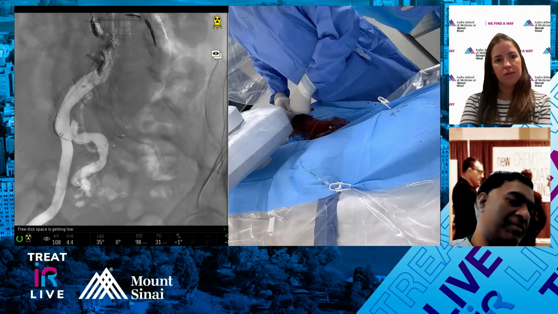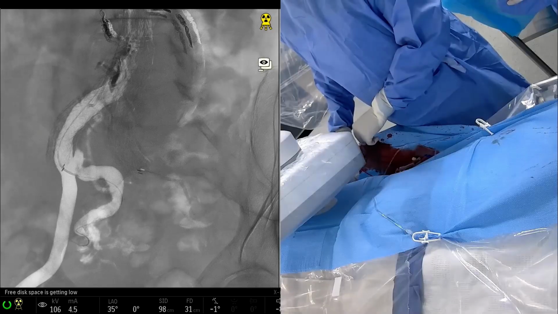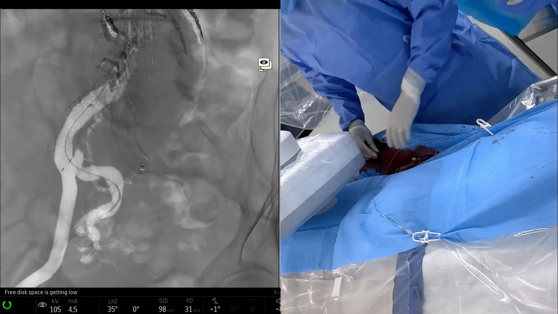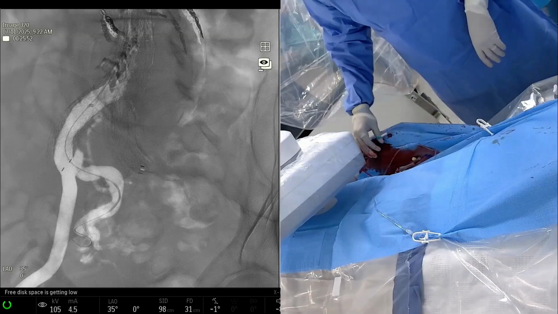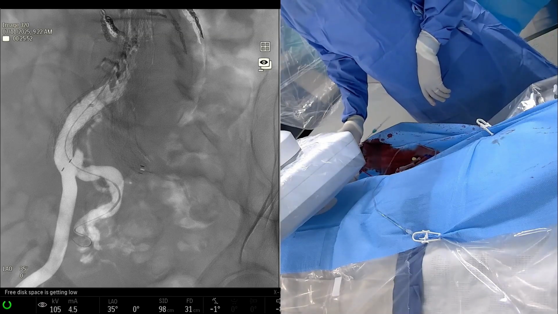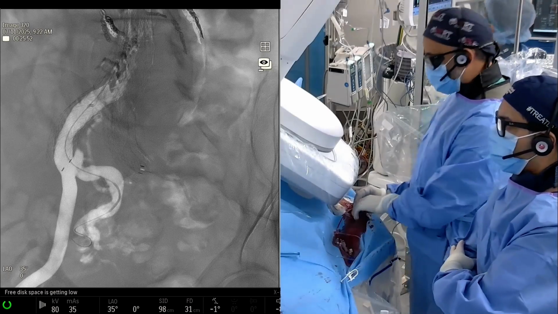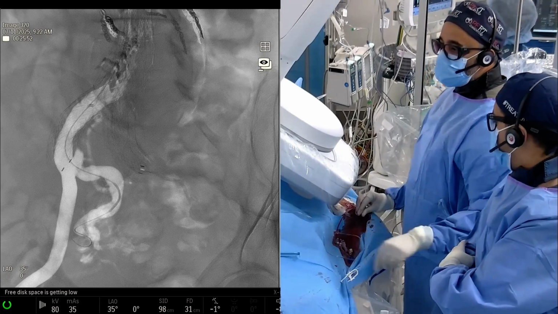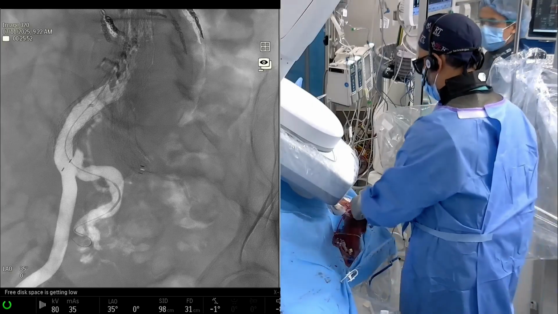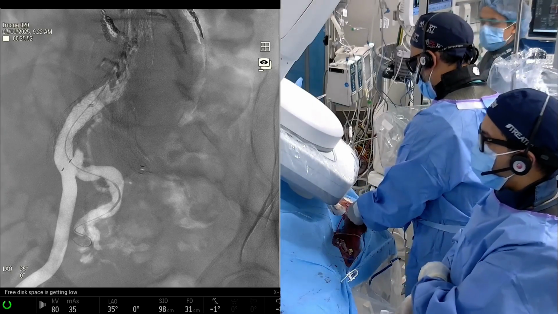And you see he's coming off a greater curve, so he has to push off the greater curve to get in, but he's got pretty good support there. What do you got in there, what's your guide? So the diagnostic catheter is a 4125 VER, and then we just used an LT glide, a long taper 150 centimeter LT glide. If this doesn't work, then I would switch to a microcatheter system and try to use the microwire because you can shape it. Yeah. But now that I'm all the way down, I could.